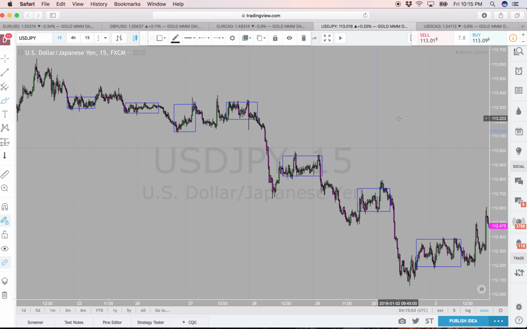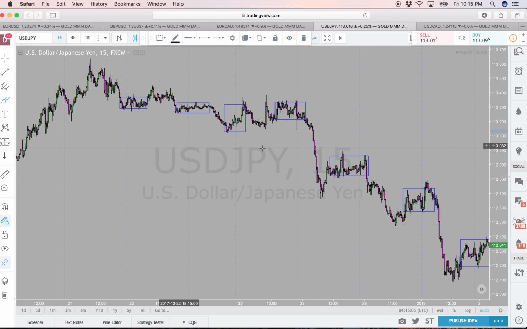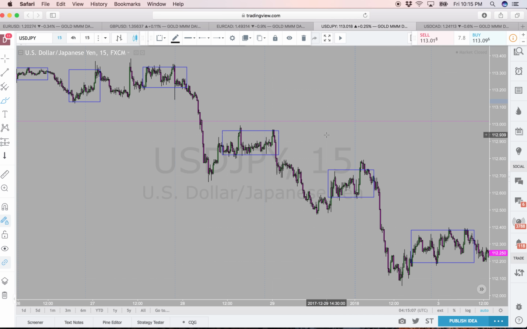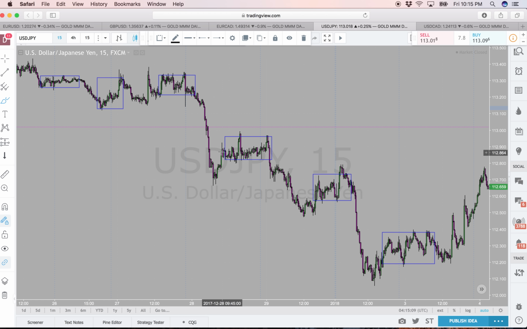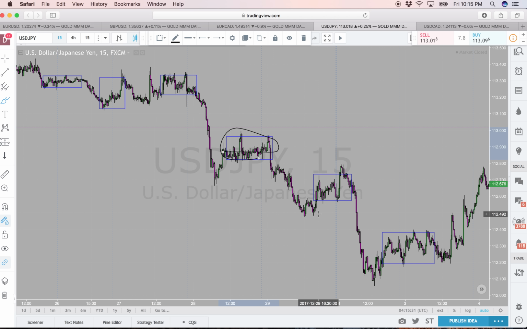But yeah, the most important thing here is the consolidation. The most important aspect. I draw the consolidation up. The most important aspect is consolidation and the highs and the lows. So if you don't know the highs and the lows of the day, you will not understand anything that I'm talking about.